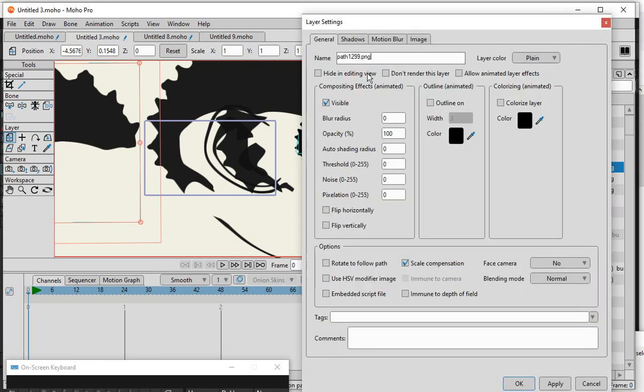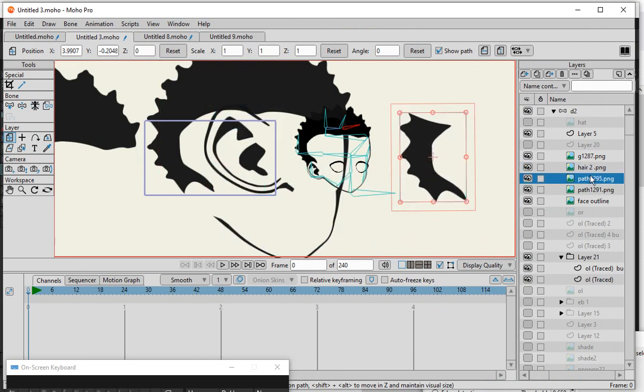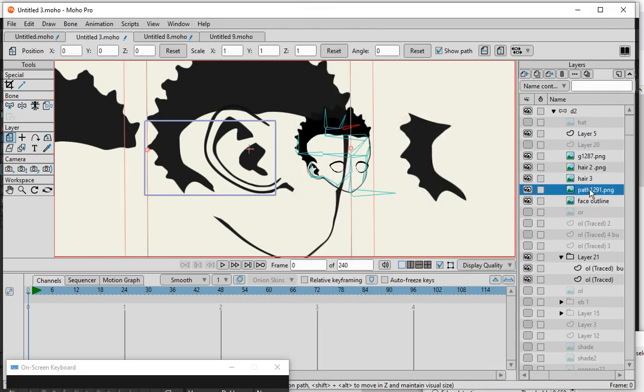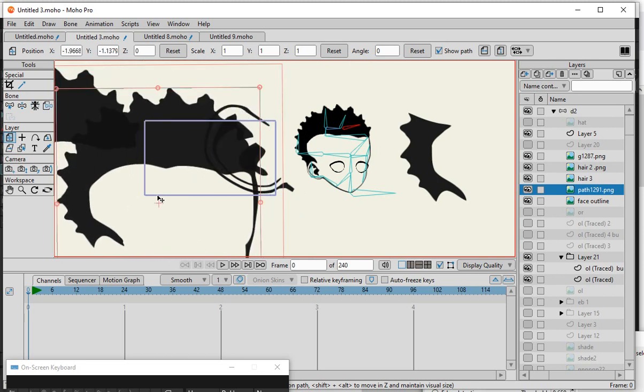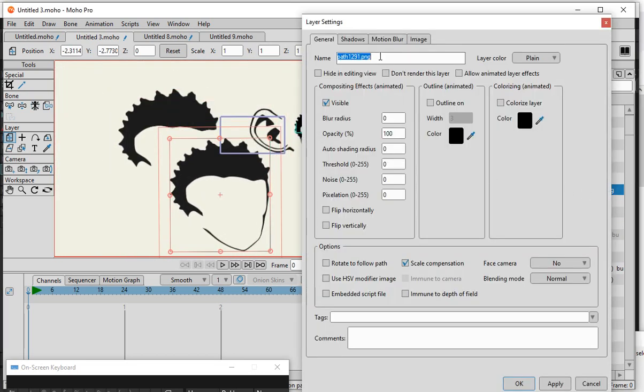Hair. Which one is this? Hair 3. And face, no ear.